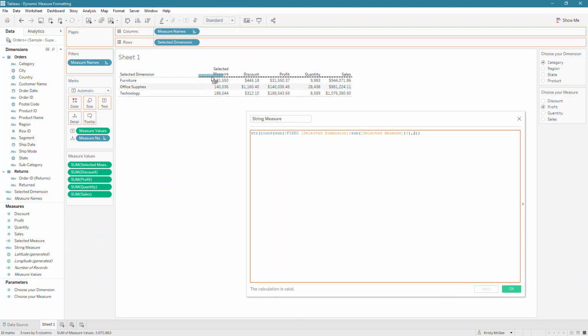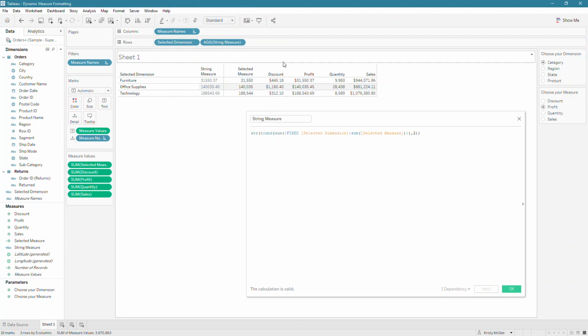So let's put that back out on the shelf and see what that looks like. That looks right. Except the commas. We need commas and we need the dollar sign. But the problem that we'll have, let's look at quantity. Let's see how that looks. That's not a 2 decimal place measure.